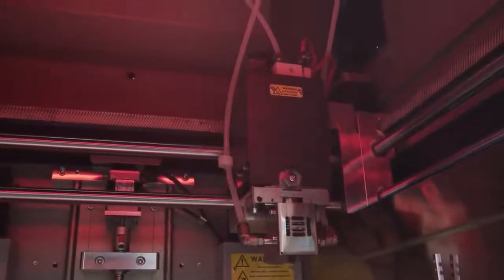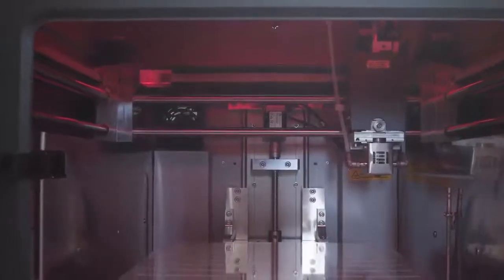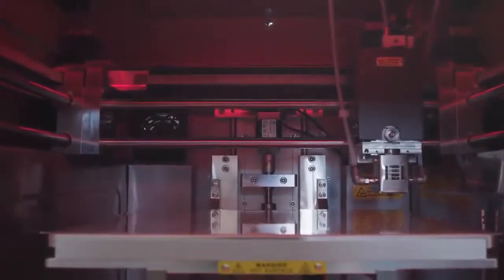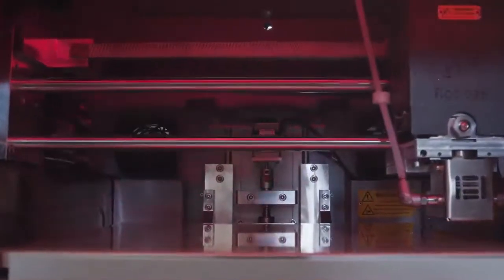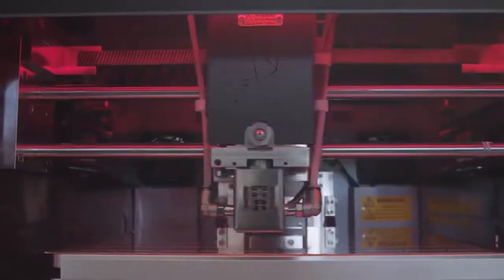The Roboze One+400 Xtreme can process super-polymers and composite materials like PEEK and carbon PEEK. This is done with our patent-pending extrusion system called the HVP extruder. The device is designed to facilitate the 3D printing of high viscosity polymers.